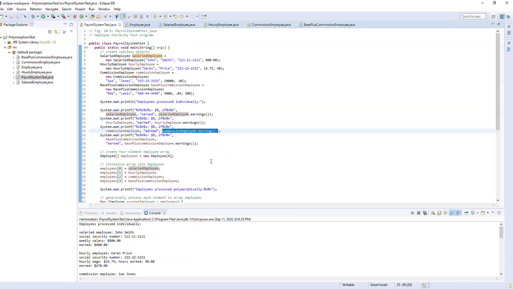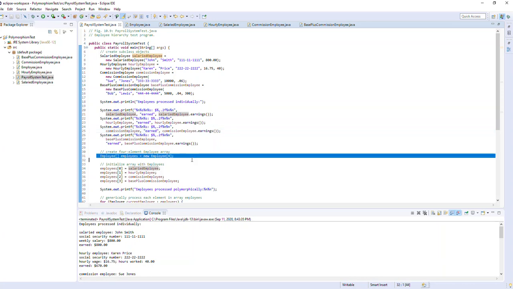Now things get interesting because I want to maintain a collection of all my employees, regardless of whether or not they're hourly or salaried. I just want to keep them in a collection. And we know that a nice way to do that in our code is by using an array. So here we're creating on line 31 an array of employees of size 4.